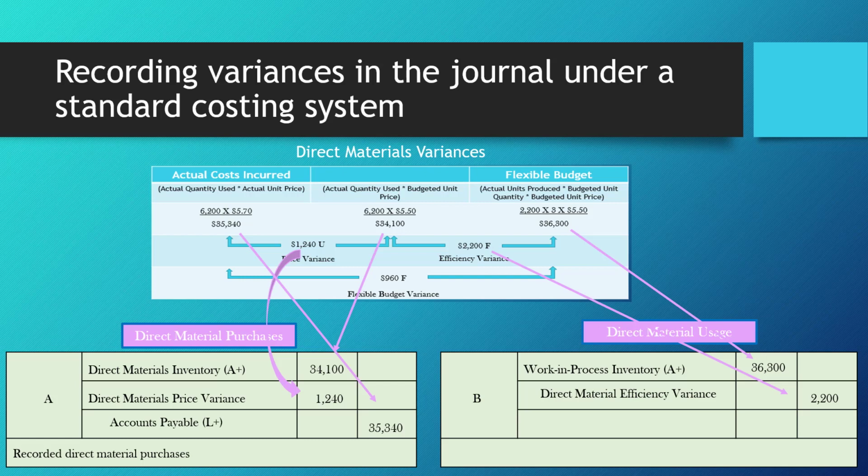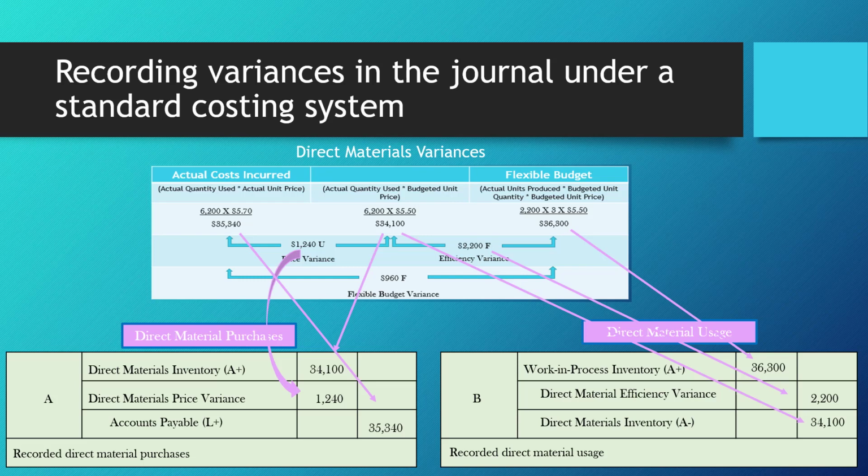Well, where would these materials have come from? They would have come out of our storage, which we were containing in our direct materials inventory. And we put $34,100 on the books in our first entry when we recorded the purchase of those direct materials, which thankfully, now that we're taking it out and using it in production, is the same amount that we need to credit here to make our debits equal our credits in the journal entry to record direct material usage for the period. So we're moving the costs through our inventory accounts, into direct materials inventory and then into WIP at what it should have been. And if we're off from our prediction to what actually happened, we're recording the variance.